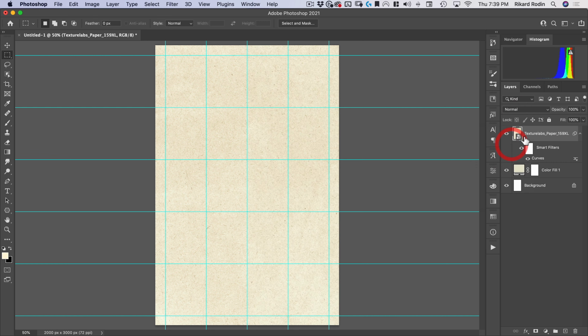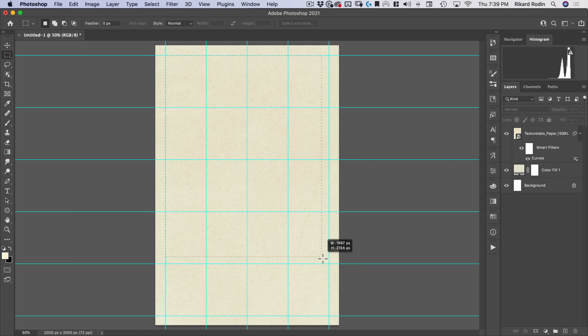Now I can delete this layer mask, and I'm just going to take this layer and set the opacity to about 50%. So there you go, that's just adding some texture on top. Next, we're going to build out the frame here for where we want our orange box to appear.